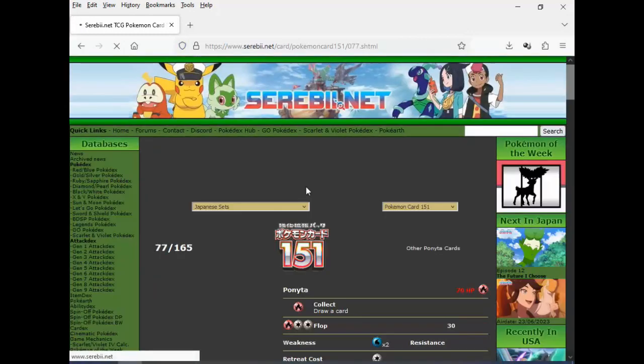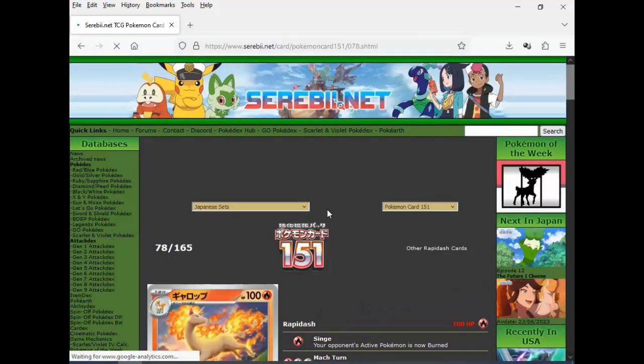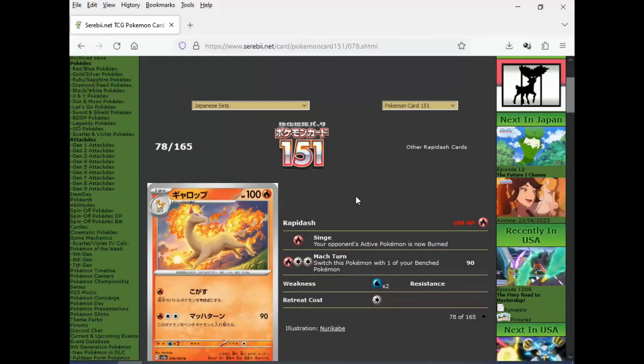Hopefully it's a cool full art. I'm gonna like it maybe. Ponyta line. Rapidash. It kind of reminds me of a Rapidash. Well, it's almost like the artwork on an old Stibble Charge theme deck from Delta Species. Damn, I wish I could have bought more of those in my lifetime. If only to get the elements inside.